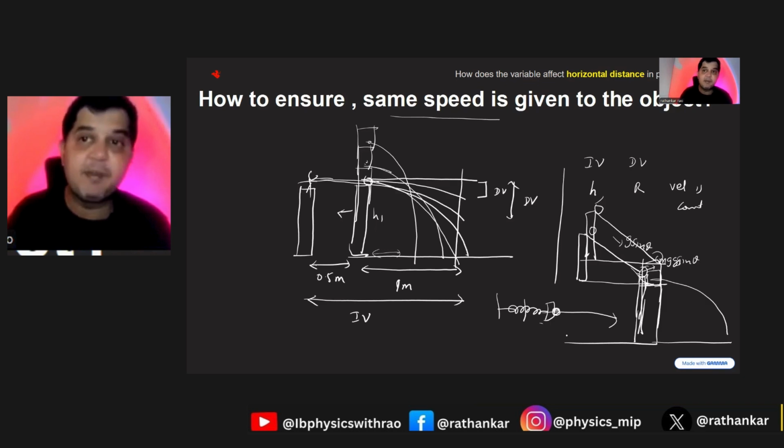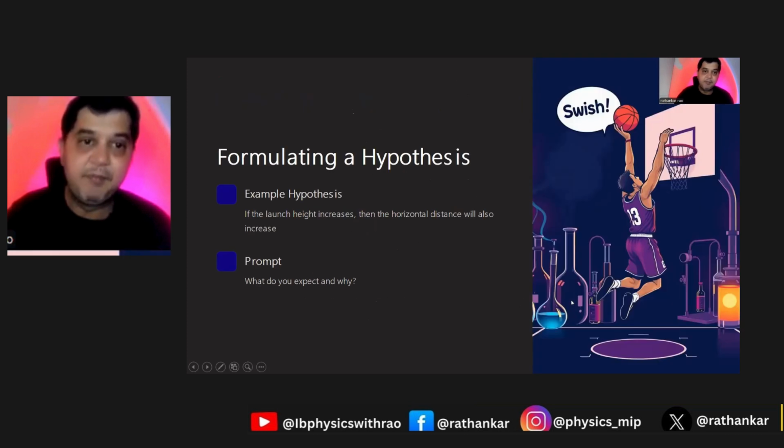So these are some of the important things that you need to look at. Projectile motion appears to be very simple, but it's not so. There is a lot of math involved, and a lot of creativity that you can apply. So you need to look into all this, right?